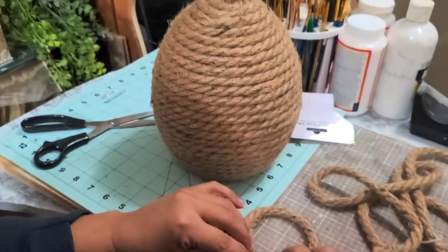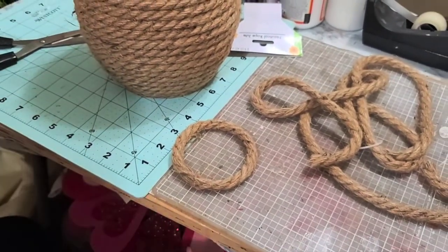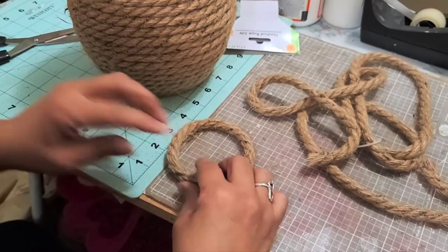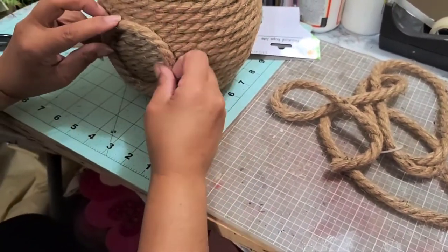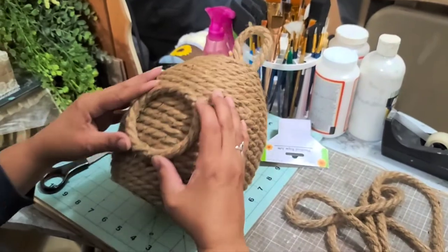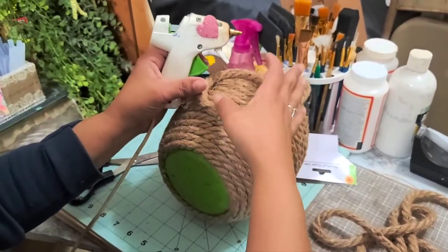And right there where it attaches, I'm going to put that in the bottom of this. Because I'm going to add like a hot glue like it's dripping out. And I'm going to color it gold or yellow to make it look like it's honey coming out of the beehive. So let me just go ahead and add it in here. About this distance. Right there's fine. Let me add glue here.